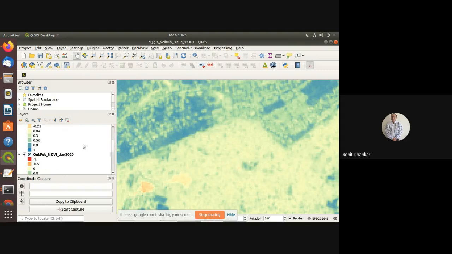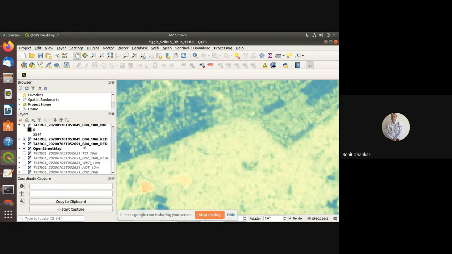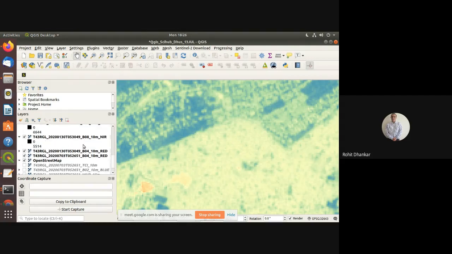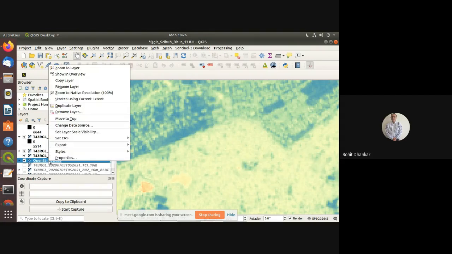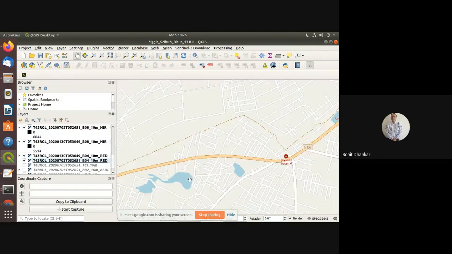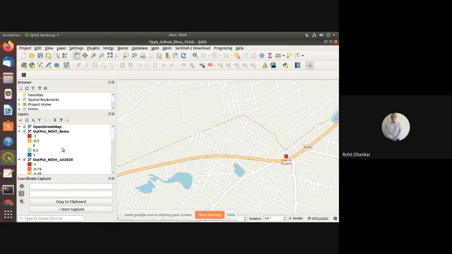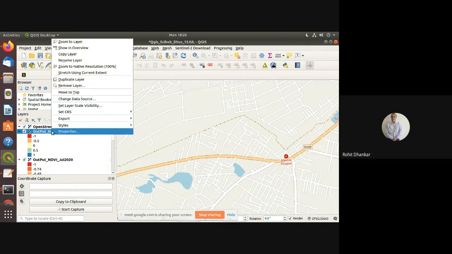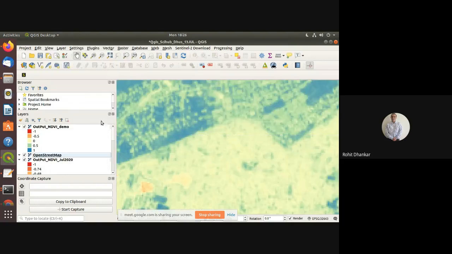And just to see what this is, and actually look at the actual map, so the political map, so to say, we end up looking at OpenStreetMap. And yes, so this is definitely a water body over here. And because it's a water body, it is showing in a negative on the January one. So let's look at it again. Yeah, so it's definitely a water body and it's negative over here.